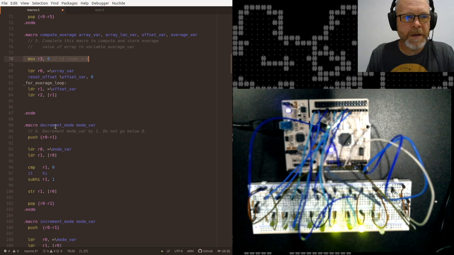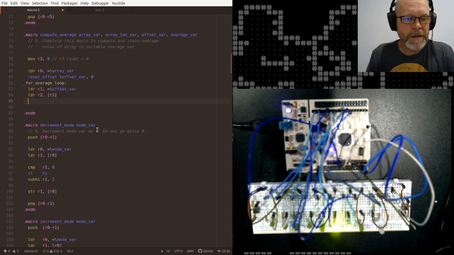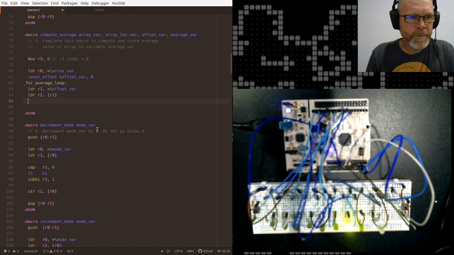So R3 is going to be my summing variable, which I'm going to start at 0. Then I get the array and the I. I should have used a different register, it's fine, I just have to be careful. So be careful of R0, be careful of R2, be careful of R3.